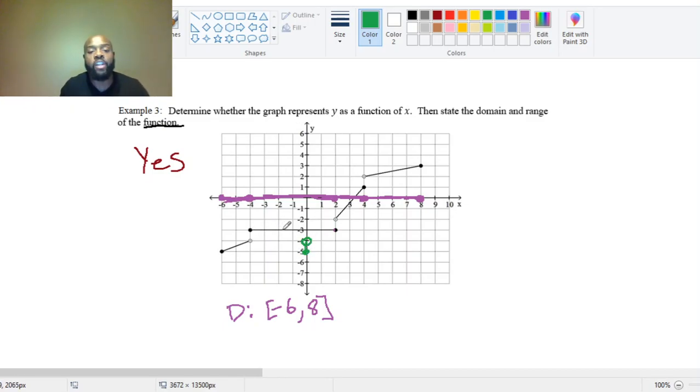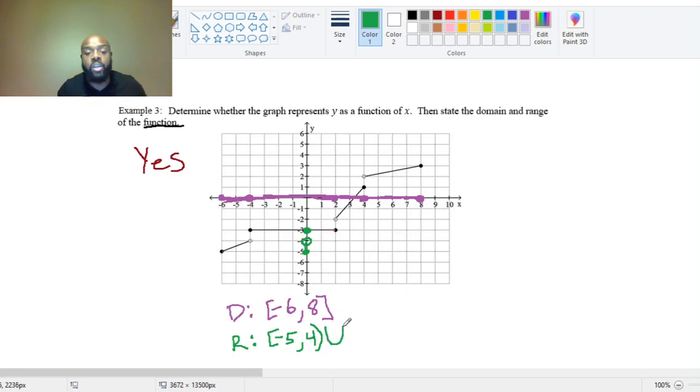Notice this is a perfectly horizontal line, so all of the points on this line segment have a y value of -3. So I'm just going to put a closed circle there. Notice I don't have any points on my graph that have a y value between -4 and -3, so I'm not including those values in my range. So I'm going to start writing my range here. I'm going to have a -5. Since that's a closed circle, I include the -5. And I go until I get to -4, but I don't include -4, so I use a parenthesis.